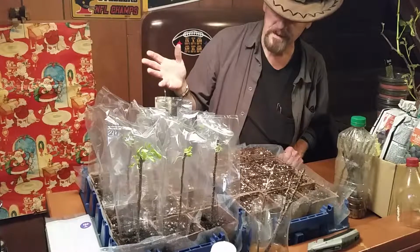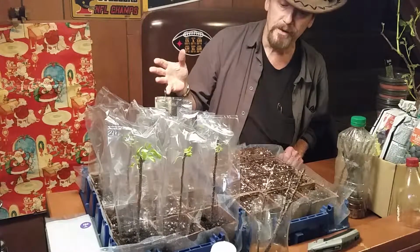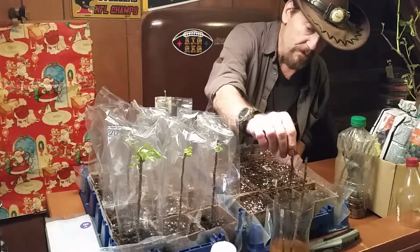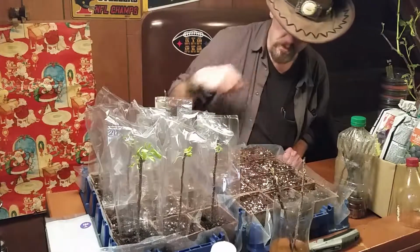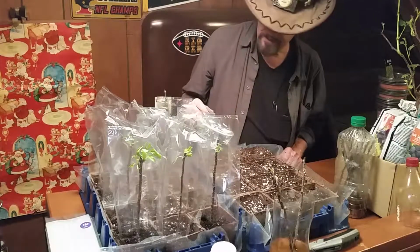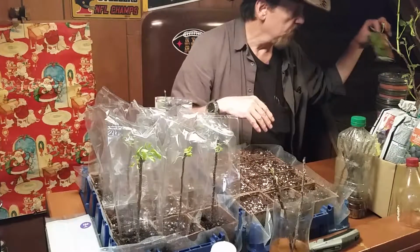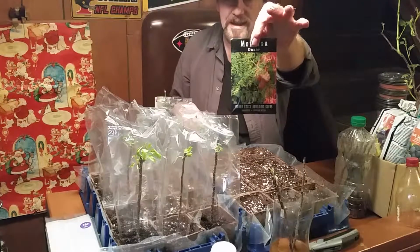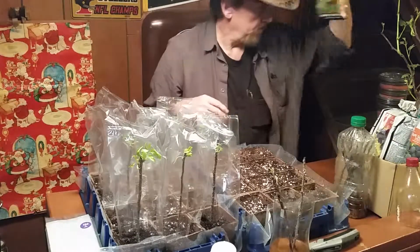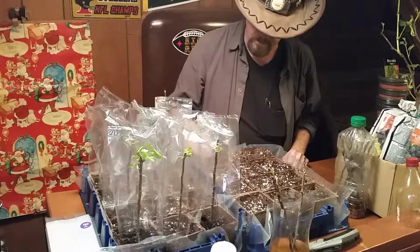And there you go. So there's 12 new trees. These other 3 that are here, they each have some growth on them. I guess I could try to do those up. We'll see what happens with that, but I want to save this whole tray right here for my Baker Creek Indian Dwarf Moringa tree of life. So that's what I'm going to do with those.